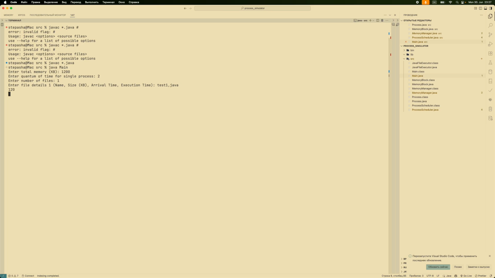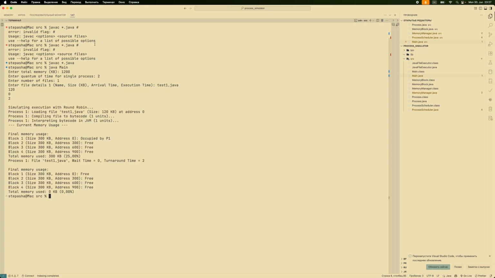The memory will be allocated for the process. Please also keep the size within the memory limit, because if you put more, it's not going to be executed, it's going to be an infinite loop. And arrival time, let's put 0. Execution time 2.